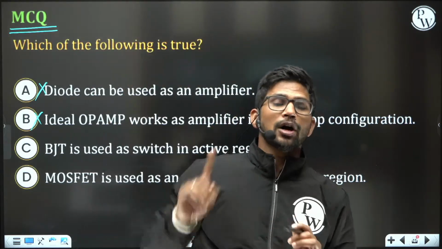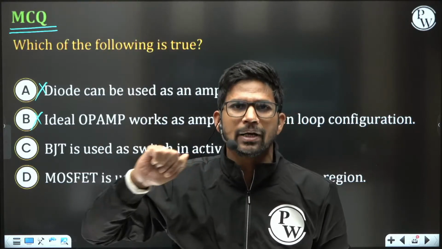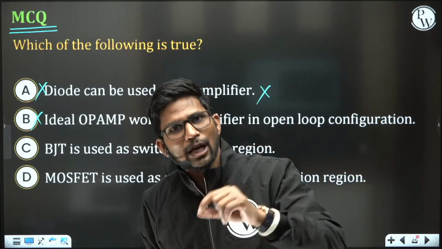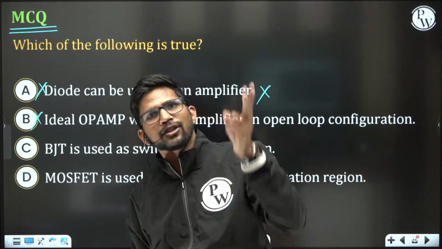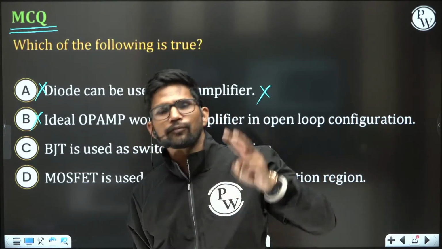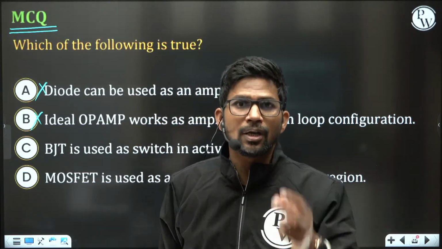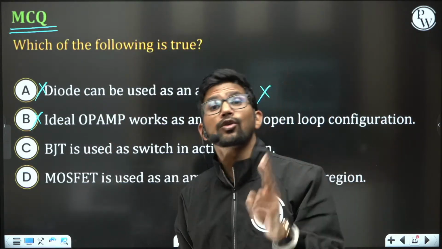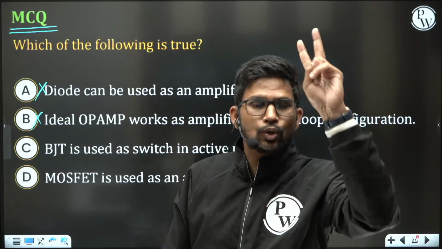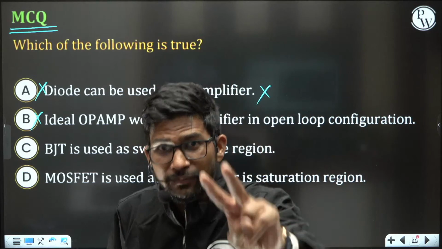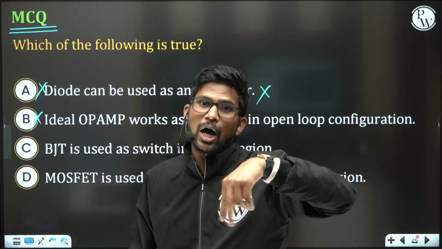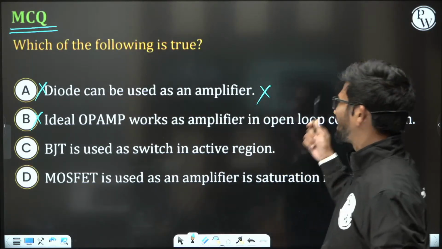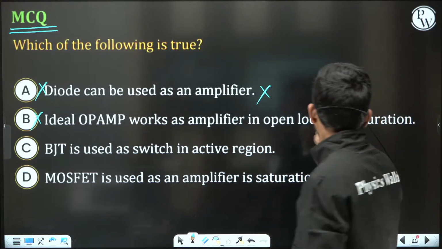And in positive feedback configuration of the op-amp, like an astable multivibrator or Schmitt trigger, the overall gain of the system is also infinity. In these two cases, open loop or positive feedback configuration, because the overall gain is infinity, the circuit works as a comparator. The virtual ground concept is not applicable. Only two outputs are possible, either plus Vsat or minus Vsat. If V plus is greater than V minus, the output is plus Vsat. If V plus is less than V minus, the output is minus Vsat. So in open loop configuration, it works as a comparator, not as an amplifier.